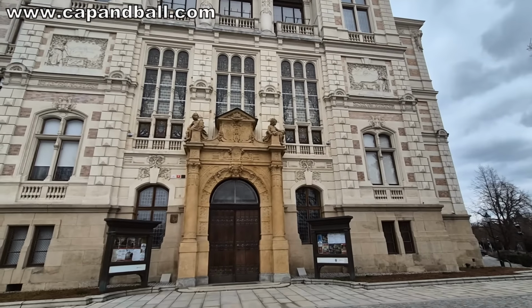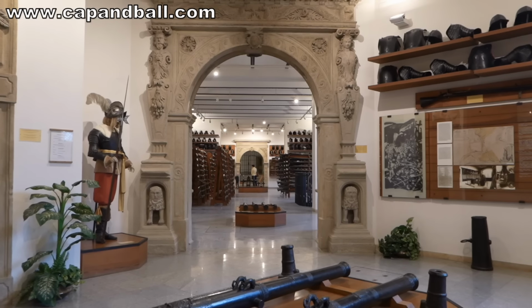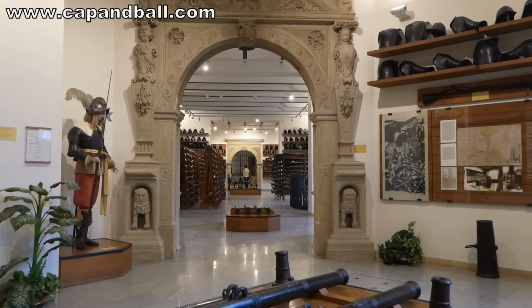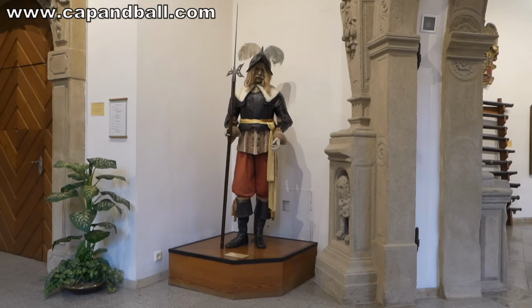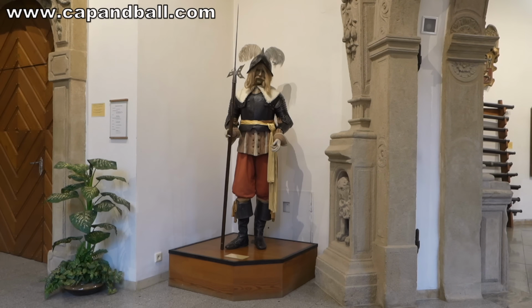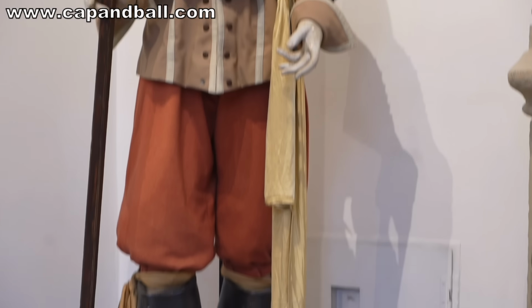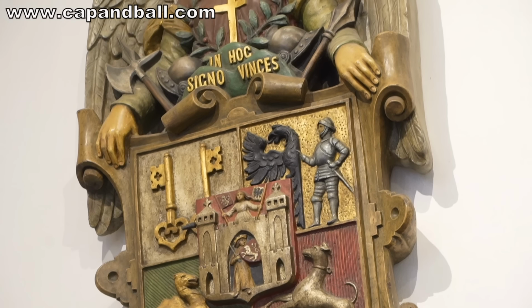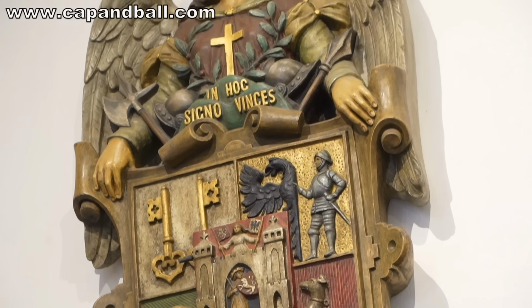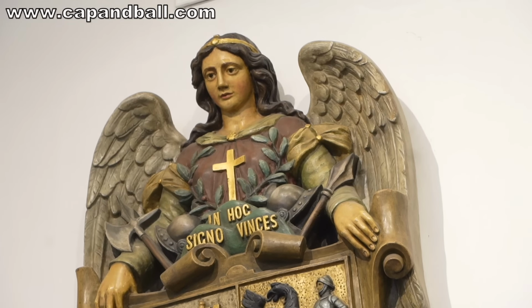The Pilsen City Armory is the largest surviving historical weapons collection in the Czech Republic. It was founded in 1363 by Charles IV, King of Bohemia and Holy Roman Emperor. The exhibition presents firearms, armor and cold weapons from the end of the 14th century to the middle of the 17th century. The collection mainly contains weapons that were made for the defense of the city. The value of the collection lies in the fact that it can be perfectly dated, since most of them have always been owned by the armory.